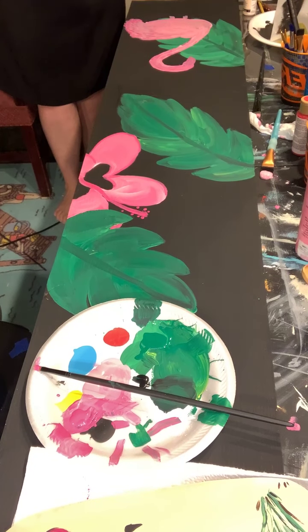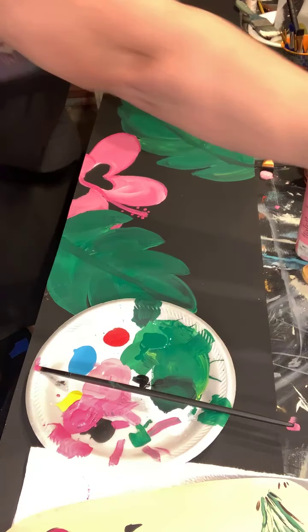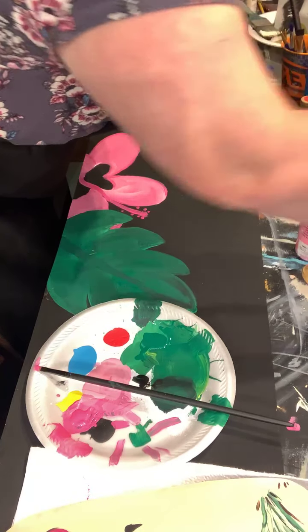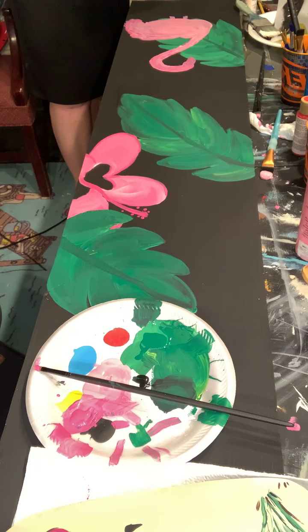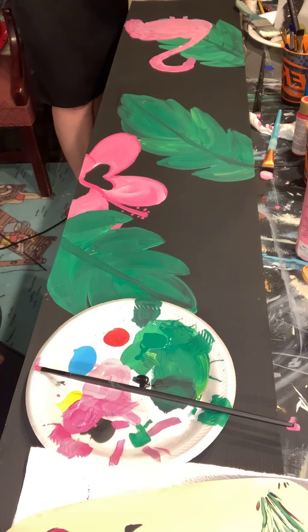Alright, so we're going to get her up there, set that down. Let's get some, let's see, Bahama Blue and a little Atlantis. And let me just put it on here. Now again, if I don't like it, I'll just paint over the top of it. It's not that big of a deal. And let me get a little bit of white.